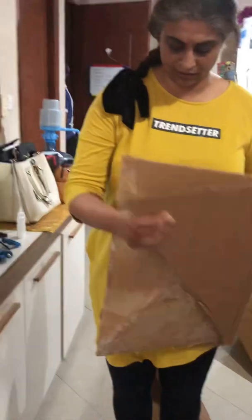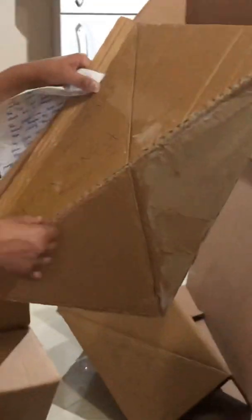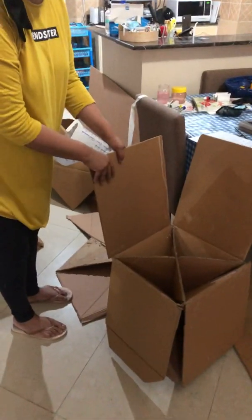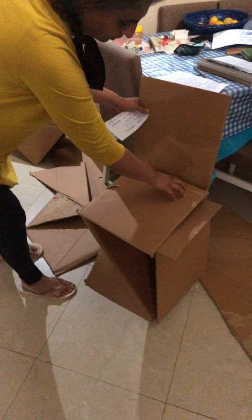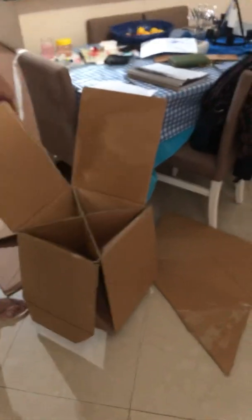I folded it. The rule is that the force transmits this way, and this is the force vector, which is when we fold transmits the force, and this is the center origin here. And this is one of the models I made, and I made it stiff by this structure. We put that in, it produces webbing, like extra stiffness, and you fold it in, and you fold like this way, and it goes in, and this is the top, which because being a model, I cut it so I wouldn't have the problem with it.